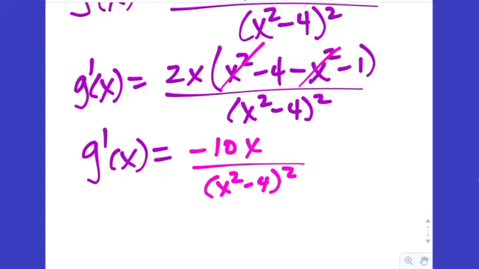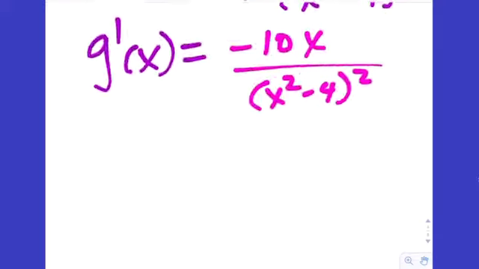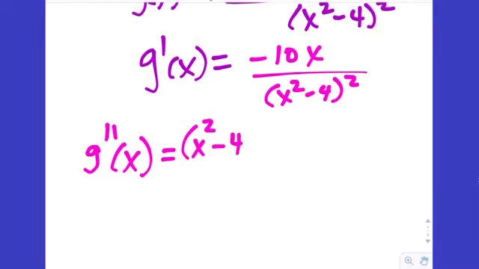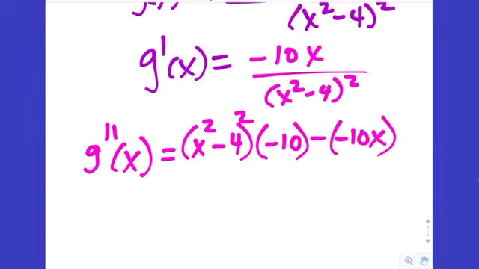So now we're ready for G double prime. And we can either use the ho-de hi rule, which always gives us a single fraction, or bring it to the top and use product chain. I like ho-de hi here. So here we go. G double prime. In this case, it's probably just easier to let the negative be associated with the 10x in the top. So ho, d hi is negative 10. Minus hi, minus negative 10x.